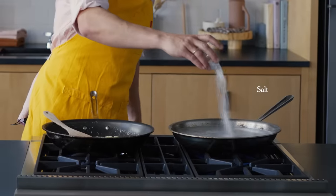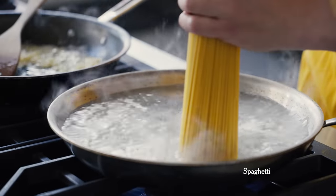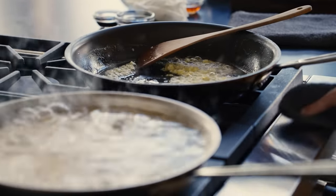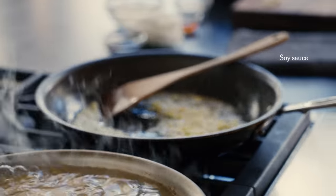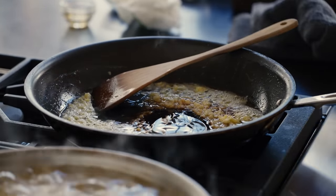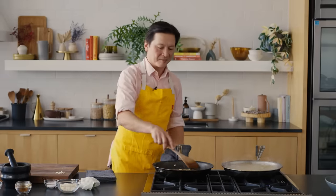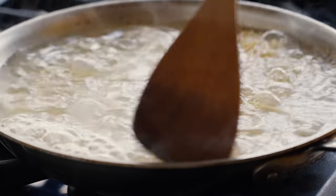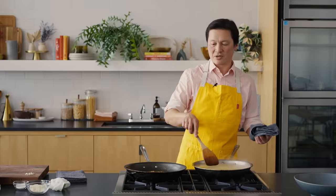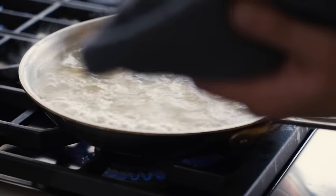Our water is coming up to a boil. I'm not going to season it as heavily with salt as I would with a big pot, because this pasta water is going to get very concentrated and we're going to add it to our sauce later. There are already a bunch of salty ingredients going in, so we don't want too much salt in the water. Our garlic is on the verge of browning, so I'm lowering the heat and adding the sauces — soy sauce, fish sauce, and oyster sauce. All three are umami bombs, so it's a big umami party. The reason I'm cooking spaghetti in a smaller skillet is that the water gets cloudy and starchy, and that starchy pasta water helps the sauce emulsify and turn creamy. In a big pot you'd dilute that starch, so it doesn't work as effectively.